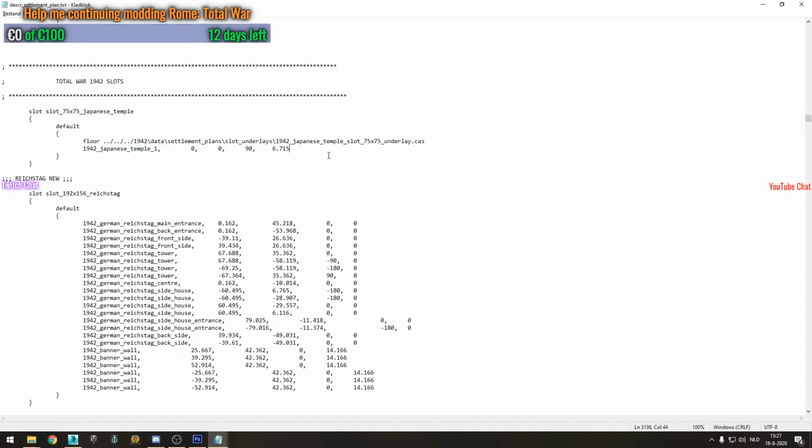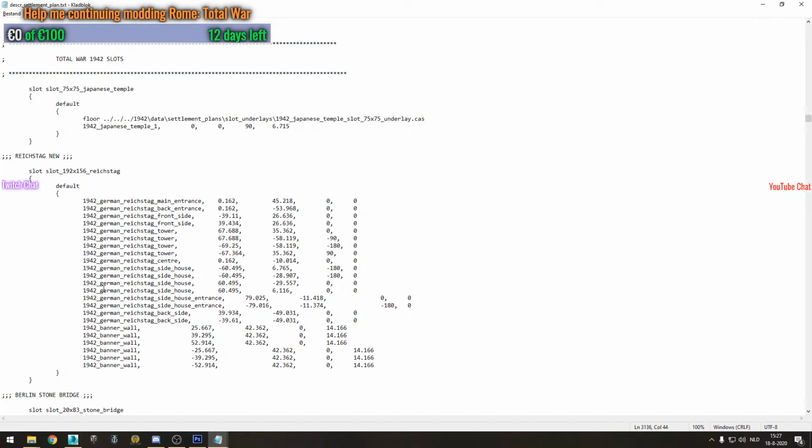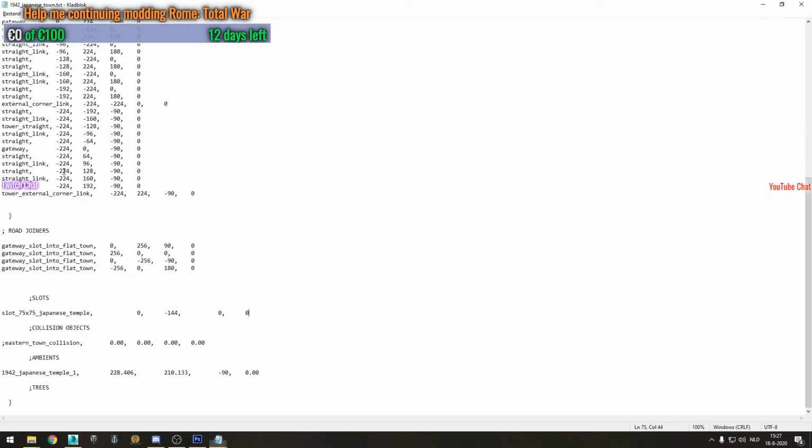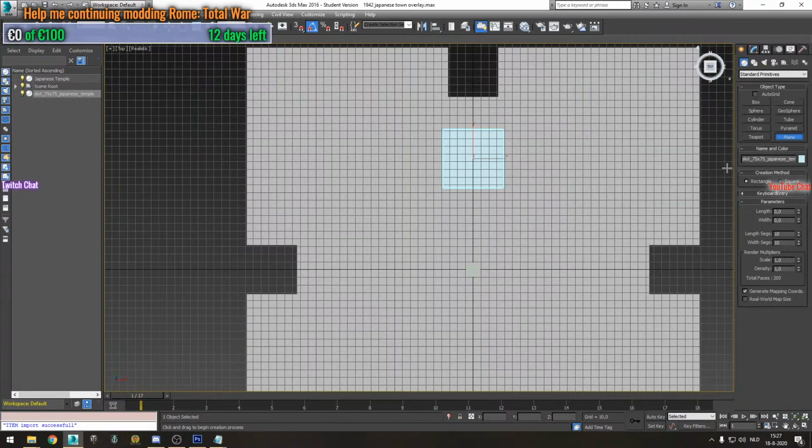So the plan loads the slot and the slot has defined the building. I can create another temple, but well, I only have one hill at the size, so as you can see the right stack beneath it exists of different, it's also a slot and it has different buildings of the Reichstag all merged together. So I can call this slot a couple of times, for example. Yeah, let's do it. Let's just 192. Let's do it. We are here to test, right?